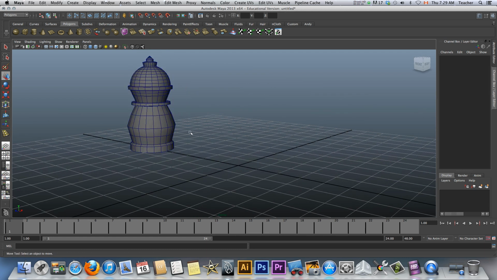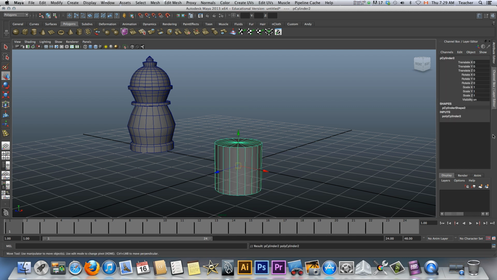I'm just going to take a basic cylinder from here, add a sphere to it, and combine it. Okay, that's the method that we want to work with. So let's just create one. Boom, right here in the center. And polycylinder, you guys know this. Let's try the height at 3, and add some height segments of 5.